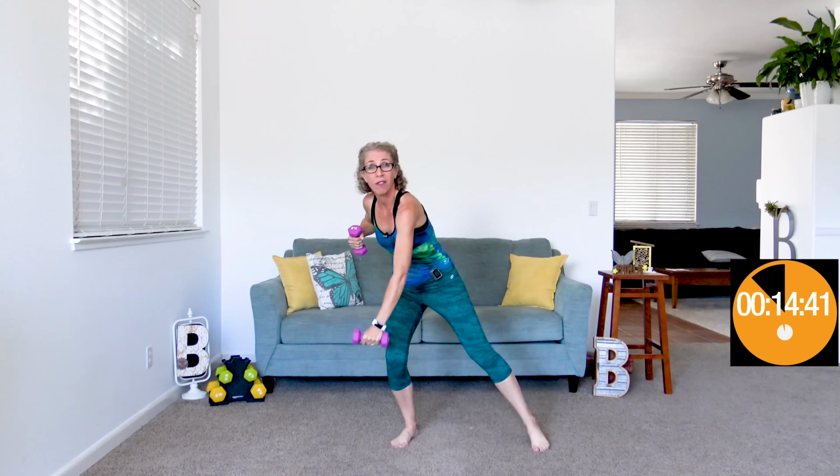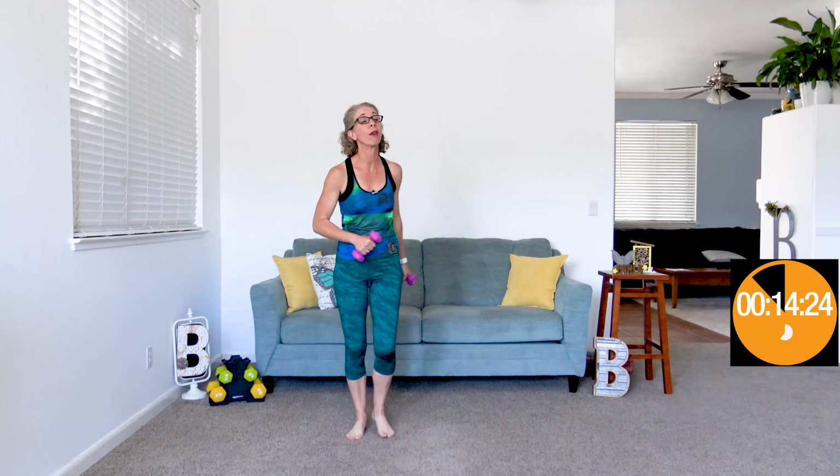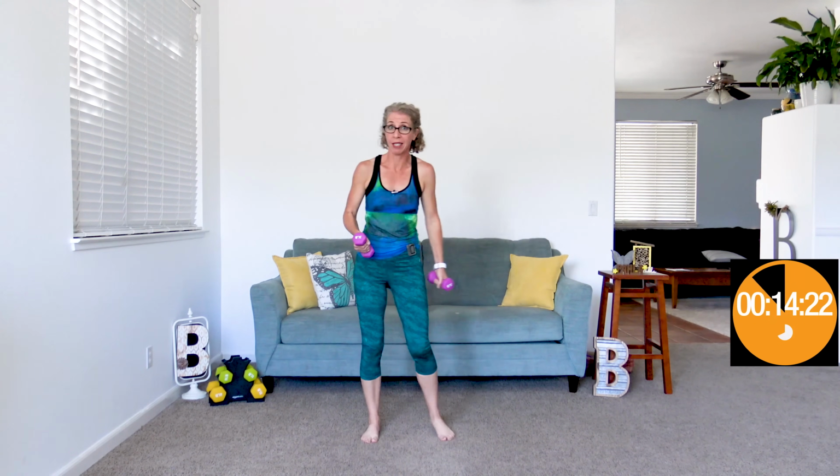10 seconds of rest right now, and then coming up next, something I call punch down, switch foot, because we're going to punch down and then switch feet. So punching down, pulling up, switching feet back and forth. Really thinking about pulling up with your elbow, which means that we're getting great upper and middle back work with this. Pulling in your core means that we're working it all the way we want to. Awesome job. Nice and quick, and then we rest for just 10 seconds.